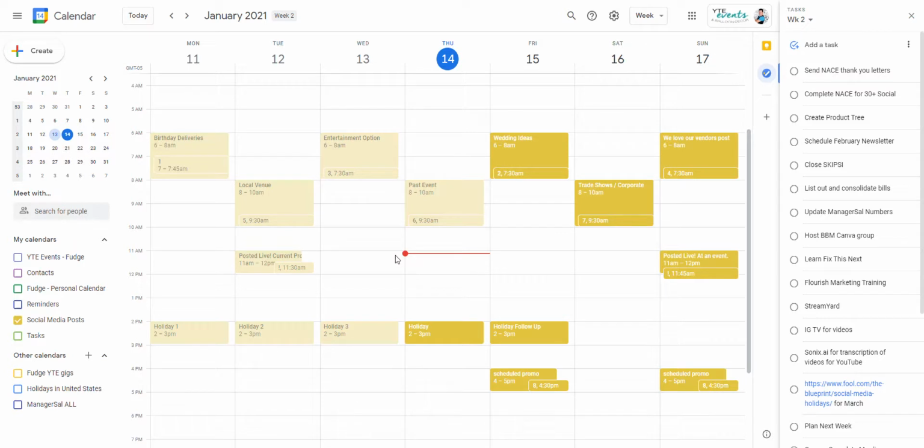Now, as this goes on and you start building and building on this, what you'll find is your schedule for the week will look more like what it does in front of you. I'm posting 2 on Monday, 2 on Tuesday, 3 on Tuesday, 2 on Wednesday, 2 on Thursday, 3 on Friday, 1 on Saturday, 3 on Sunday. And that type of momentum will build over time for you so that you can make that happen.